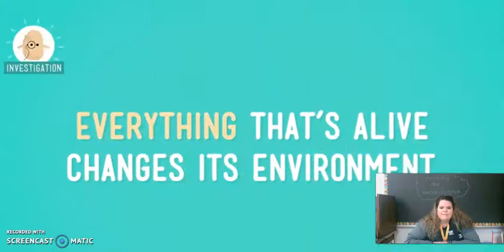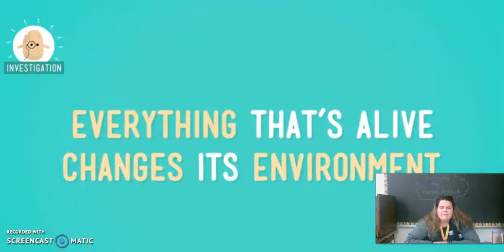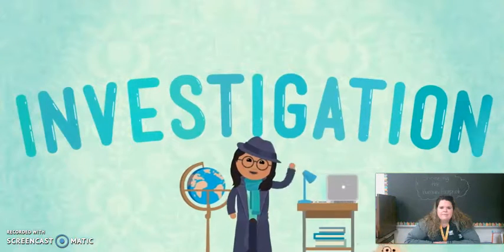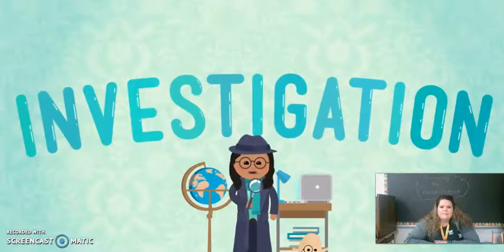Here's the thing though. People change the environments that they live in, definitely. But everything that's alive changes its environment. All of the plants, animals, even tiny bacteria have an effect on their environment too. It's just that people do it in a particularly intense way. Wherever there are people, there are changes to the environment.